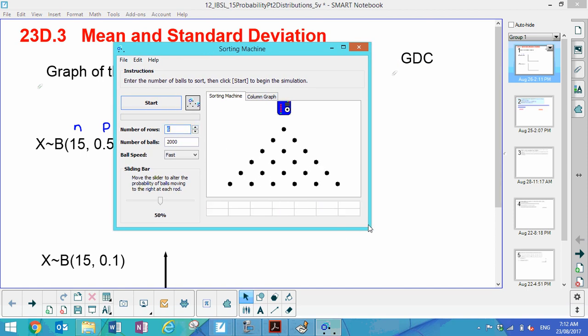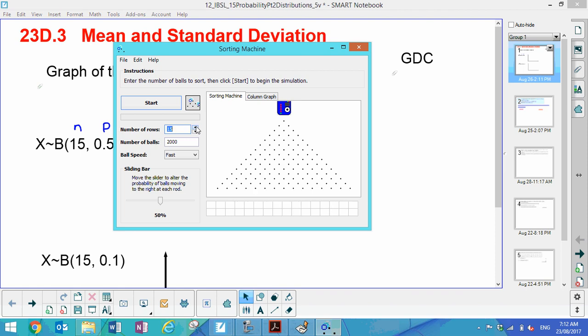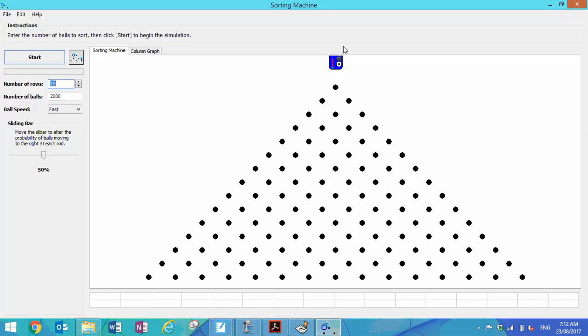Let's see if we can make this a little bit bigger. Is it going to happen? No. All right, so let's get up to 15. Note here the numbers of these cells are increasing. So we want 15. Let's just make it large. And we're going to have it repeated 2,000 times going fast. Our probability is still 50%, so it's a 50% chance of going either way.